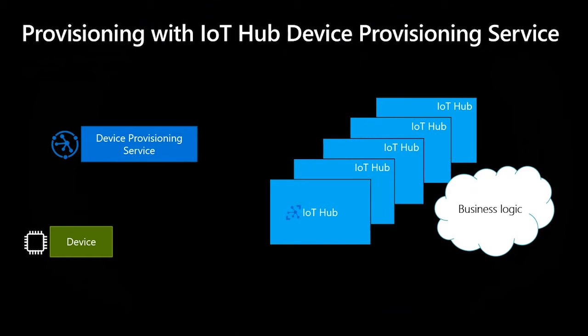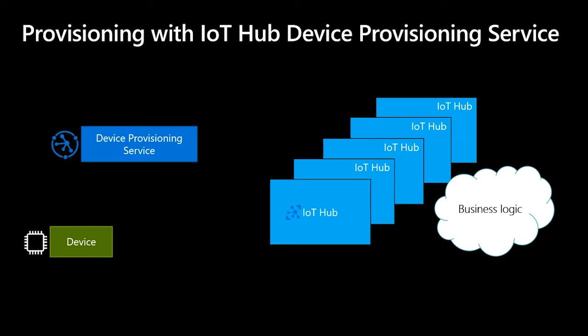All right, so for provisioning for IoT Hub Device Provisioning Service, we're going to show an IoT hub here, but the process can actually work across 10 hubs linked to a single Device Provisioning Service. But for this example, we're really just going to use one hub. So after the device is manufactured, the device enrollment information is added to Device Provisioning Service. This is the only manual step in the process that is part of the provisioning setup.